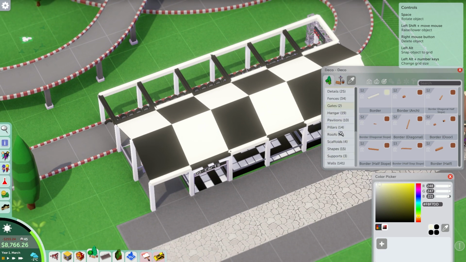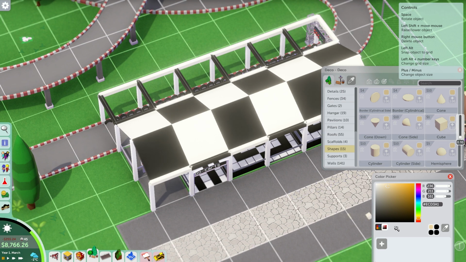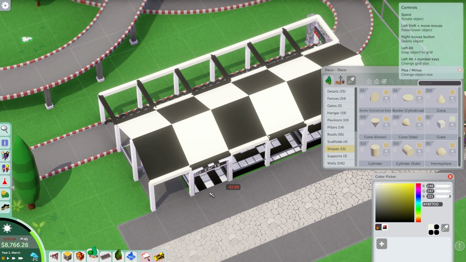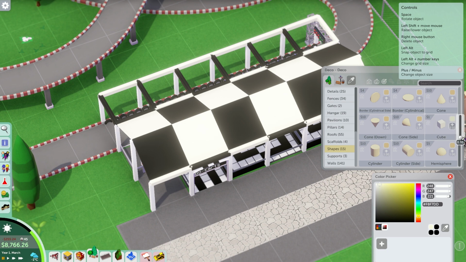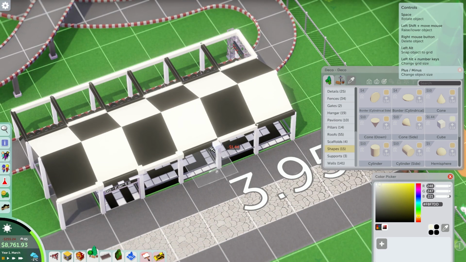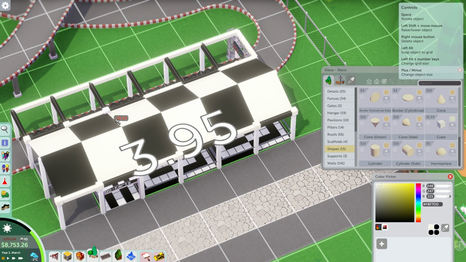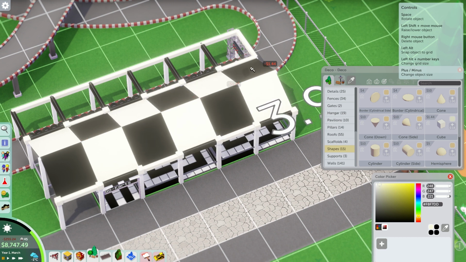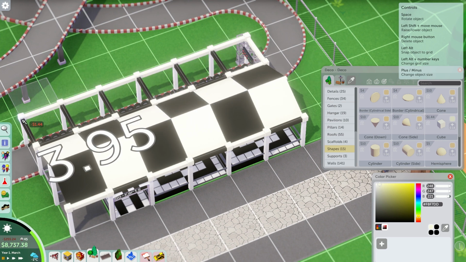Let's have a look at shapes. Let's get a small cube. Oh, we need to go really small with it. Yeah, that'll do. And set it to be the white colour. And then we'll make it a little bigger than that, so it covers up. There we go. And that'll get rid of that flicker, and also add a little bit of detail, like we meant it. There we go. And then the only other thing I think this station needs is some flags.